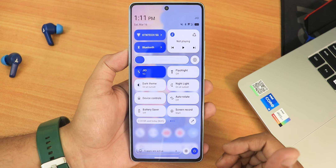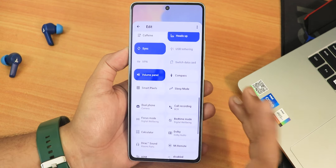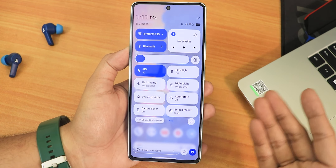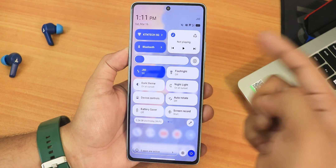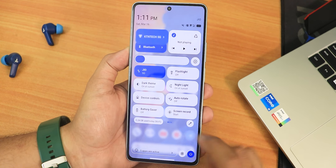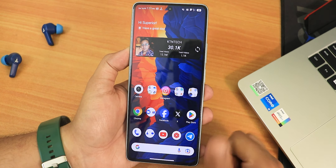Overall it's a very smooth experience and you can edit and add multiple different toggles. Surprisingly, it does not offer an Always-On Display toggle in the quick settings. At the top there's an internet toggle where you can access mobile data, hotspot, and Wi-Fi settings directly, and a Bluetooth tab. Now let me talk about the issues I've faced — sometimes when connected to a Bluetooth device, the Bluetooth battery indicator doesn't appear in the status bar.